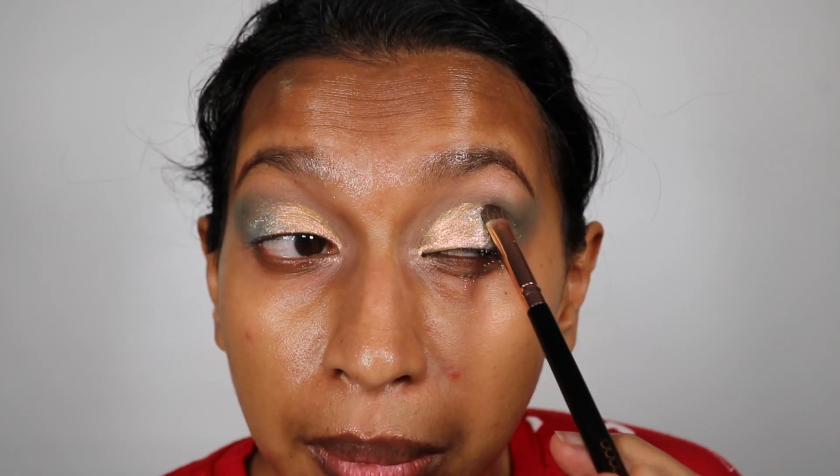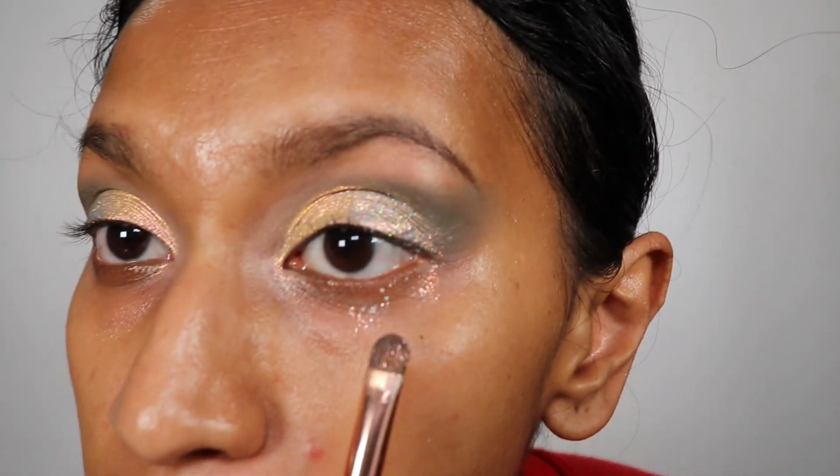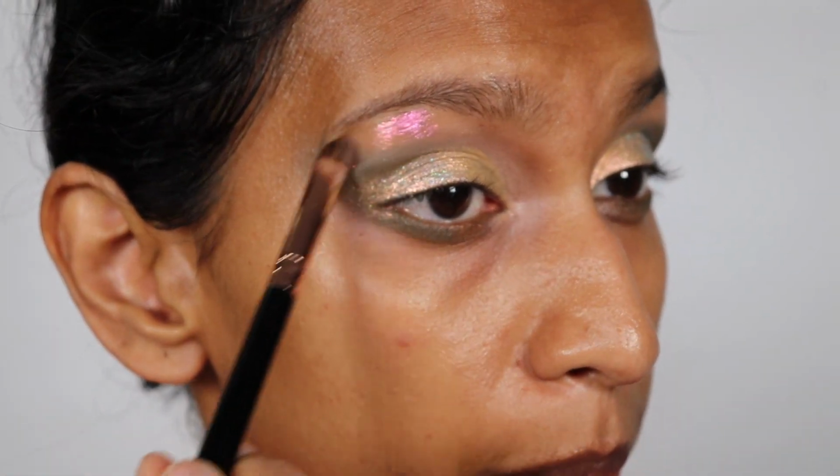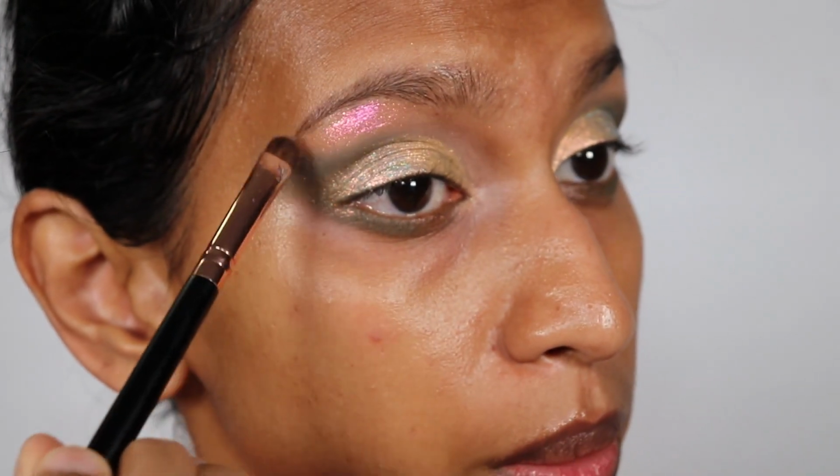I wasn't expecting something so sparkly. I think just now, because the light wasn't hitting my eyes as much, I couldn't really see, but now I can see the amount of sparkles there. Now there is some fallout happening here, but it's not difficult to clean up. As I had mentioned before, I'm going to take the color Trill and I'm going to add it here where my brow bone is, and we're just going to highlight that.